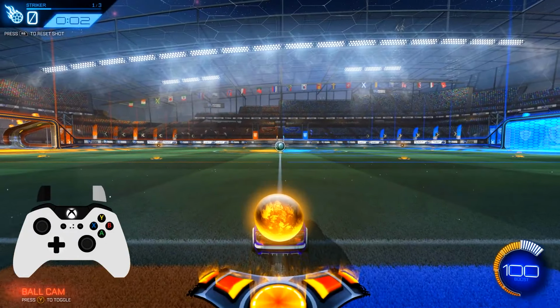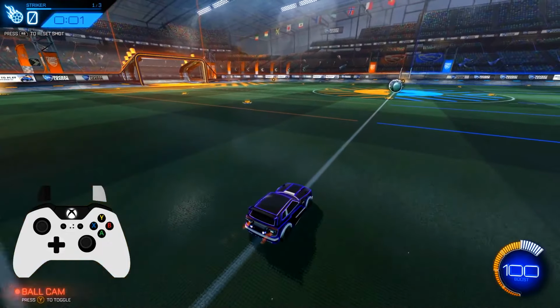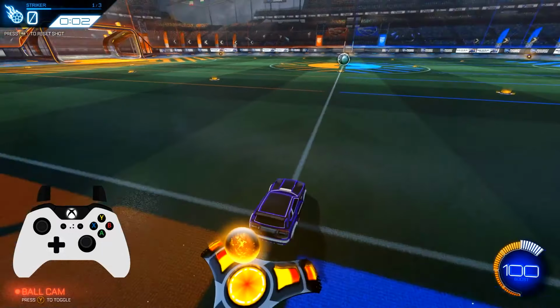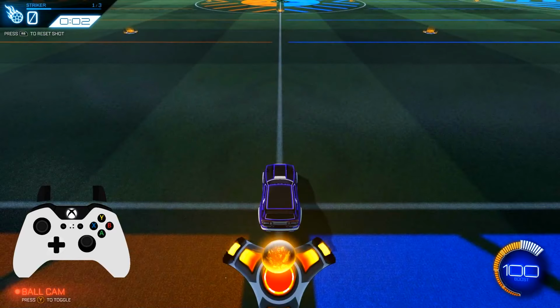Next, you might be jumping too late. Now, logically thinking, it makes sense to get as much momentum as you can before jumping to cover the most distance possible, but you need to jump earlier than you usually do. You want to jump around halfway off the first grass line you see. Now, at first, this may feel a little awkward, so do a couple of jumps to get used to it.